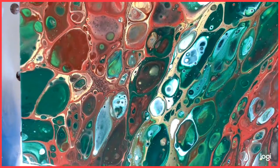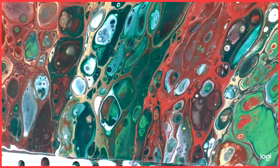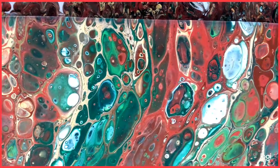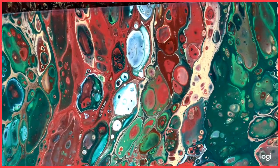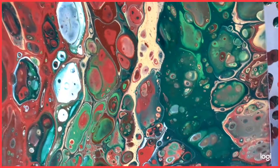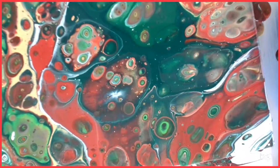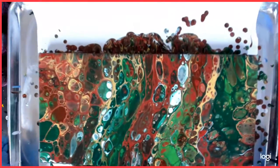Those were some big cells. I have never gotten cells that big before. And that is really the only thing that I can think of. That's the only thing I've done different. That little red guy. Yeah. That's right here. Look how cool that is. It's like a white something shining through. Ooh, it's getting heavy. Alright, you guys.